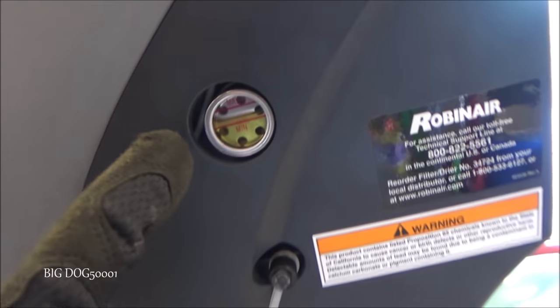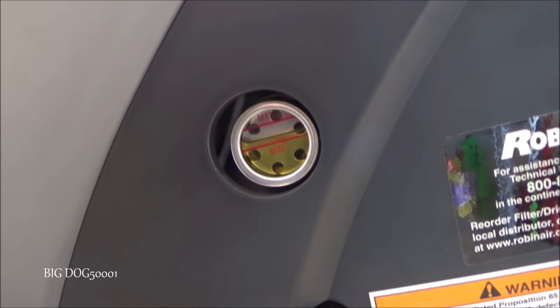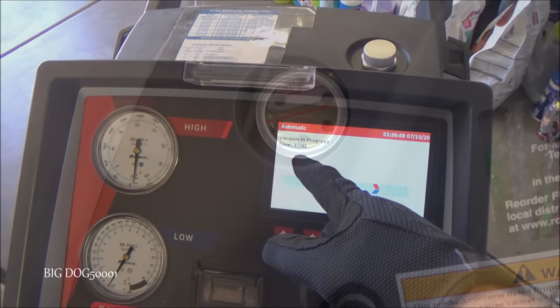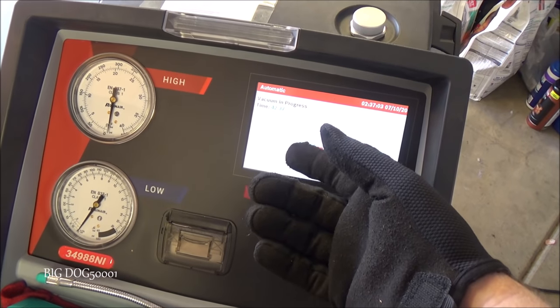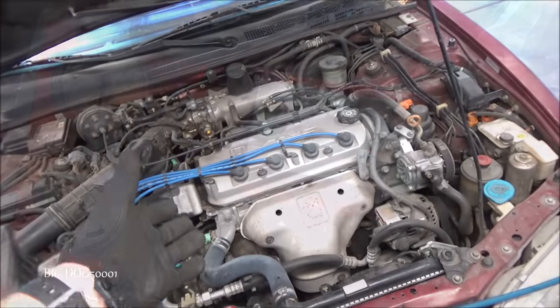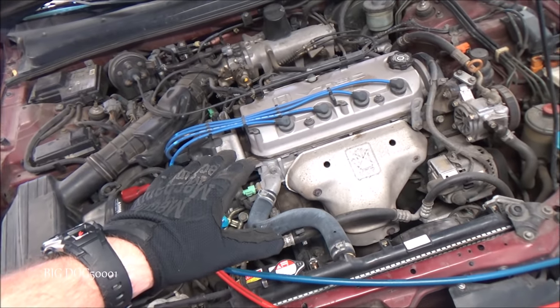And on this machine, we always want to make sure our oil for our vacuum is at the proper level. We're looking good. And while it's under vacuum, now we just sit around, eat popcorn, drink soda and stuff, you know. Now I believe this vehicle is just undercharged, and that's why the AC is not performing the way it's supposed to be.